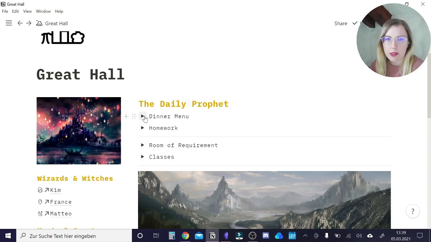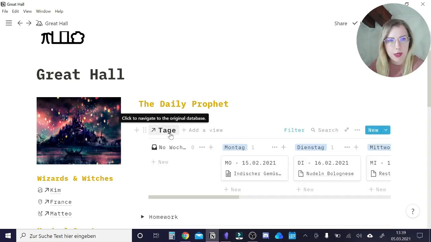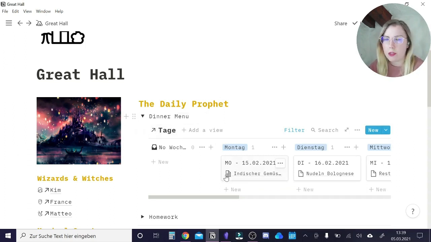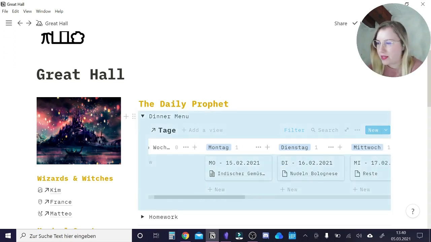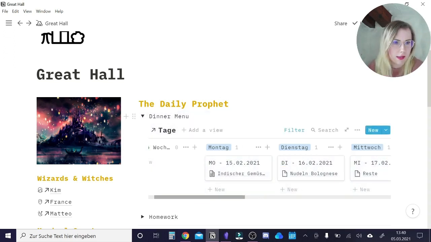First thing I have here is the dinner menu, which is another relation to my daily pages database, except this time it's shown in a Kanban view. And for the properties, I've only shown the relation to the recipe database, which are the recipes I plan to make for the day. The filter is actually not current, so it shows from sometime in February, but that doesn't matter. It's the principle that counts, so you can see how I use the database. Not that you can see what I planned to make for this week. Not that that's a secret, but you know what I mean.